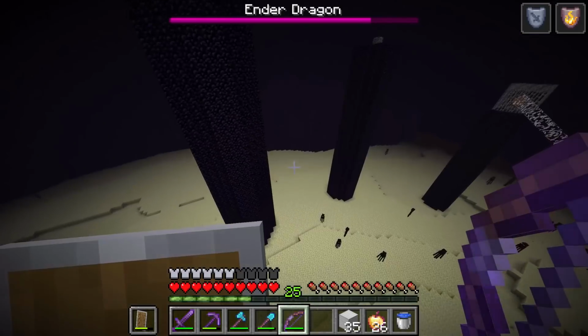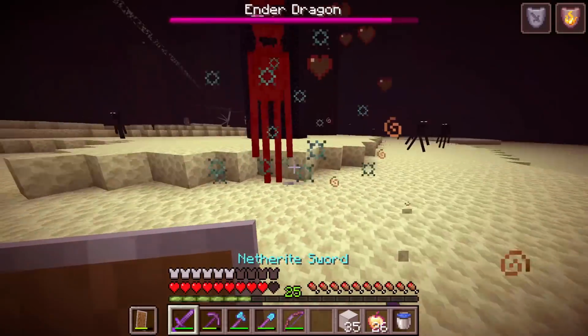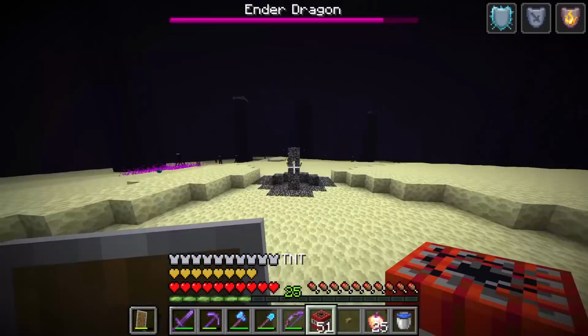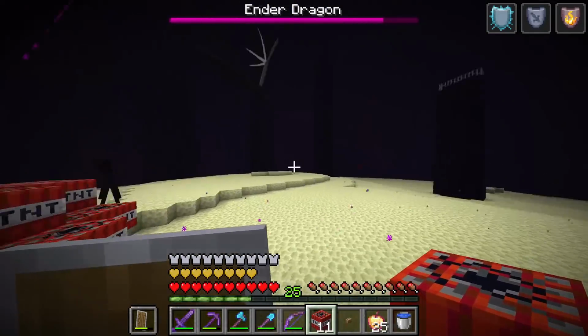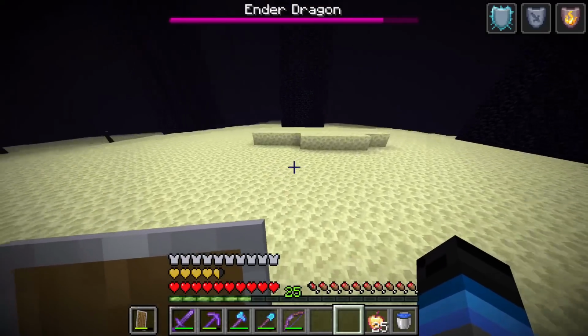Oh, no. Elytra down. Smooth. I think this enderman is mad at me. I don't know why. It's me and the dragon now. And I've got power 5. Hang on. Let's make the most of this. That's a lot of TNT. Come on, dragon. Get down here. Yes, it's coming. All right, let's light it. Light it. Run. Please.